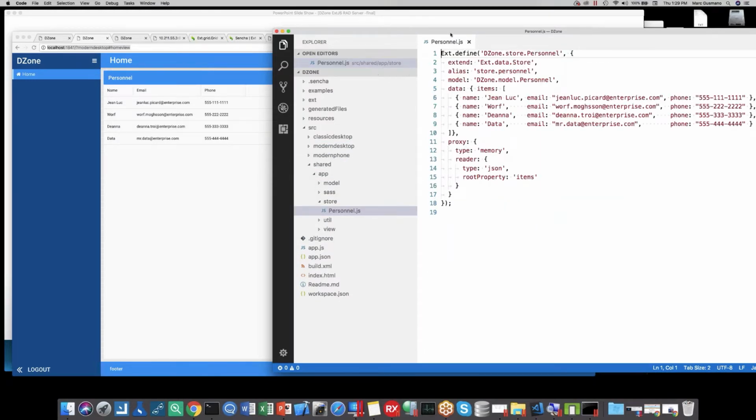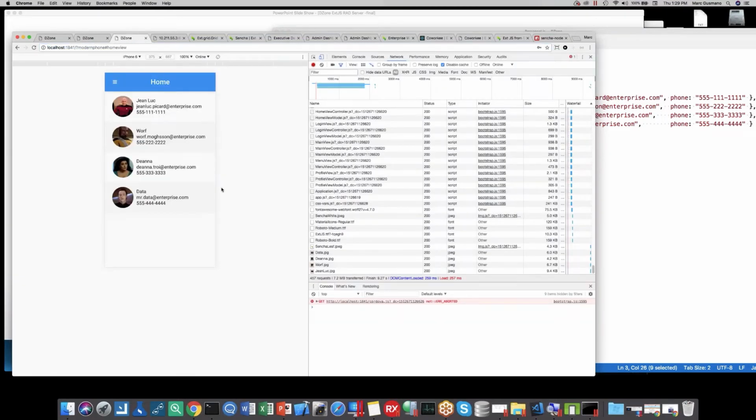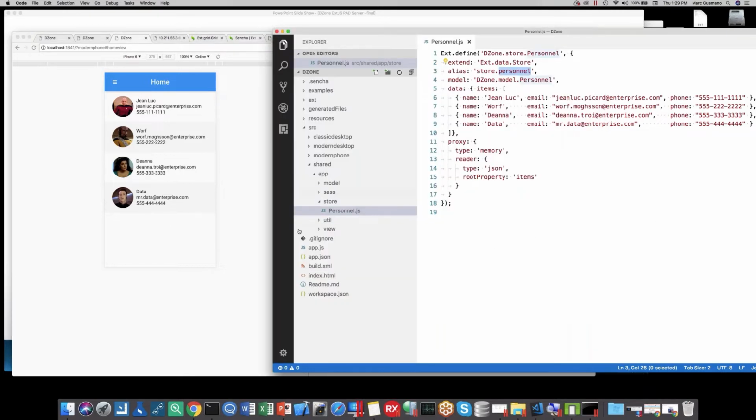So the store that we're using here, and you can see that's the name of it, personnel, happens to be using a memory proxy, which is equally usable between the desktop and the phone application. So this page right here and this page right here use and share the same store logic. They have different views because one's a phone view and one is a desktop view, but reuse is crucial in a well-designed and architected universal application. So at a high level, that's the structure of the universal application that got generated.